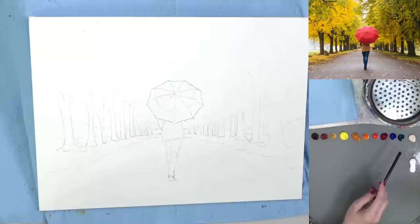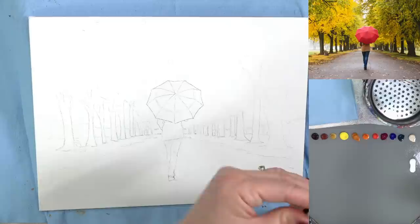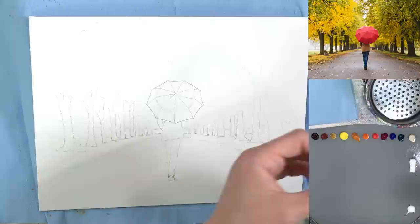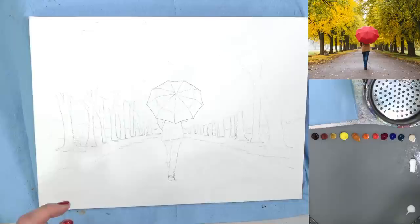I forgot to put out a little bit of glazing liquid, so I'm going to do that. It always gets this little film. There we go, just a little bit. That'll help if I'm doing any washes. And make sure you spray your paints with a water bottle of some sort as you work. That'll help keep them moist.